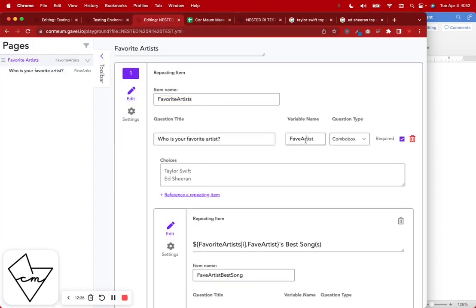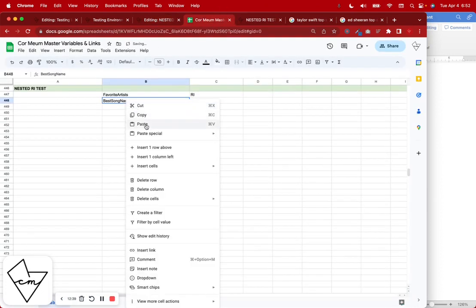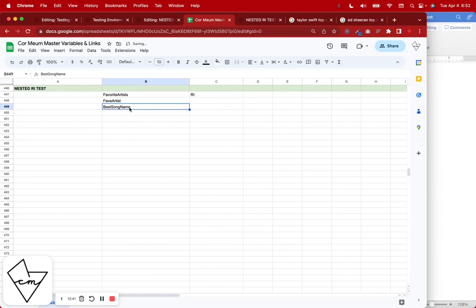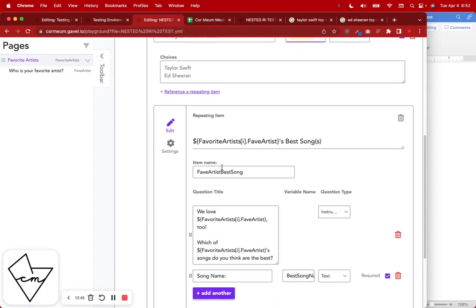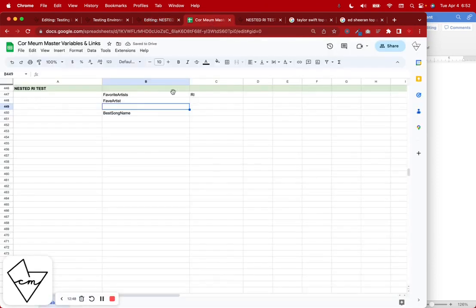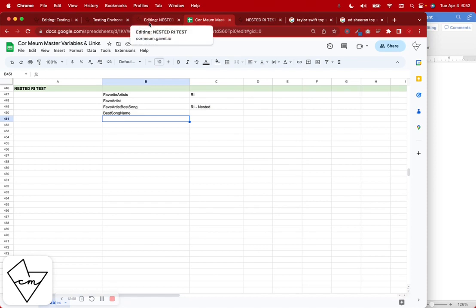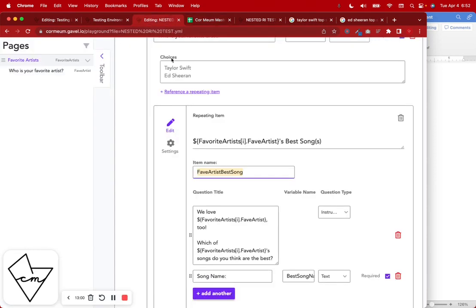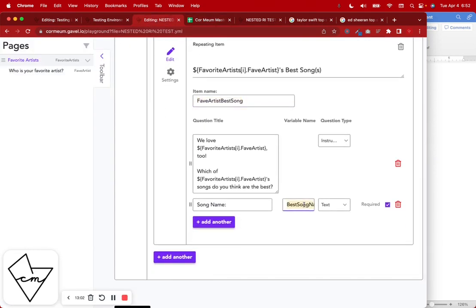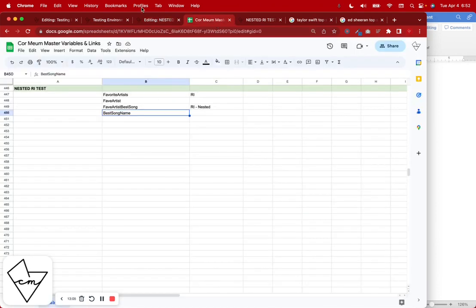And then you can say fave artists like this, just to be consistent here. And then we can put this item name here. And then you can say something like repeating item nested, just to give yourself some context and framing of where this appears and what it's doing. And then we have best song name here.